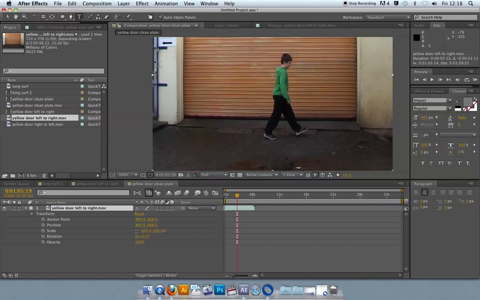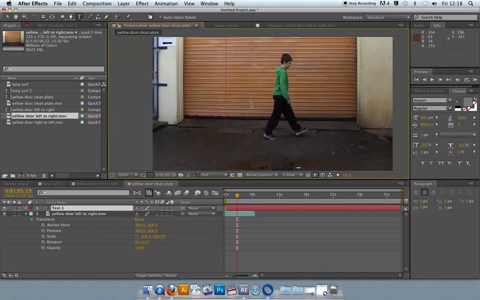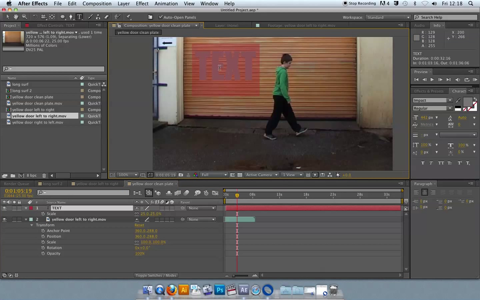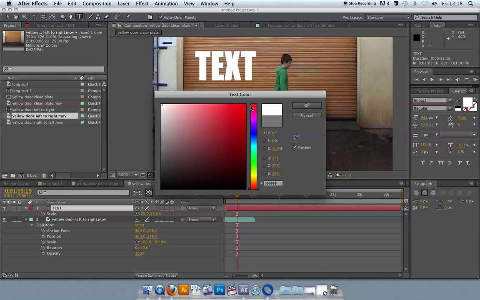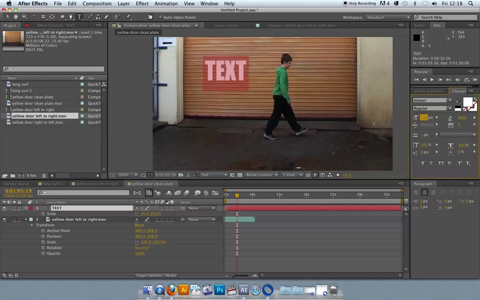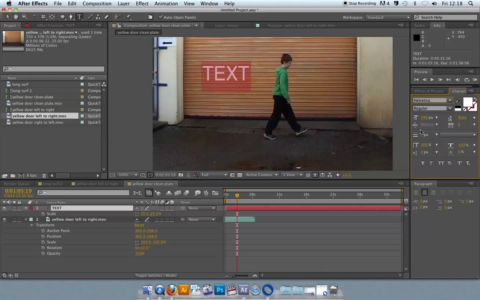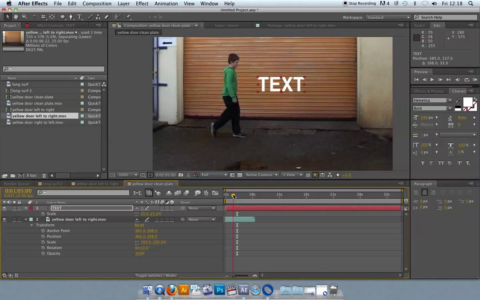This is where you're mixing synthetic objects, a piece of text, with a real object, being the child. Now, the objective here is to get the text in between the child and the door.